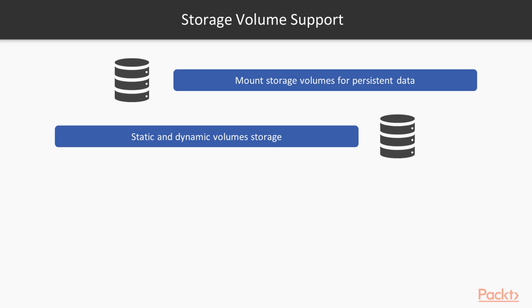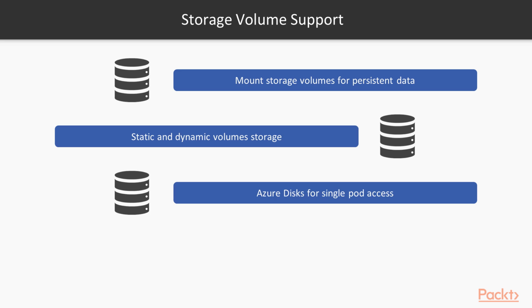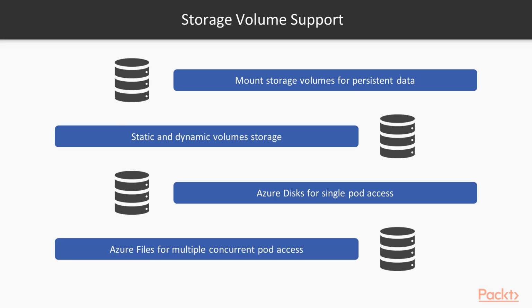To support application workloads, you can mount storage volumes for persistent data. Both static and dynamic volumes can also be used. Depending on how many connected pods are to share the storage, you can use storage backed by either Azure disks for single pod access or Azure files for multiple concurrent pod access.